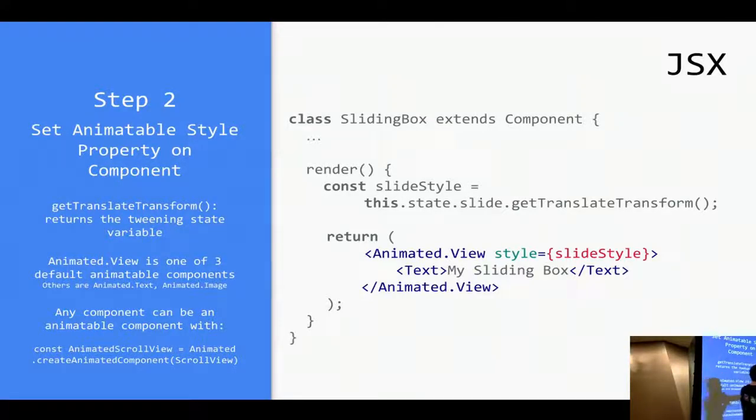Something to note here, you have to put this Animated.View in front of this. This is typically just like a view, like what Brad was talking about, basically just a div for React Native. We need to prefix it with Animated.View so it knows to render this component. Out of the box, we have Animated.View, Animated.Text, and Animated.Image, but we also have createAnimatedComponent where we can make anything an animated component. So anything can animate, any custom component you create. Limitations are not there.